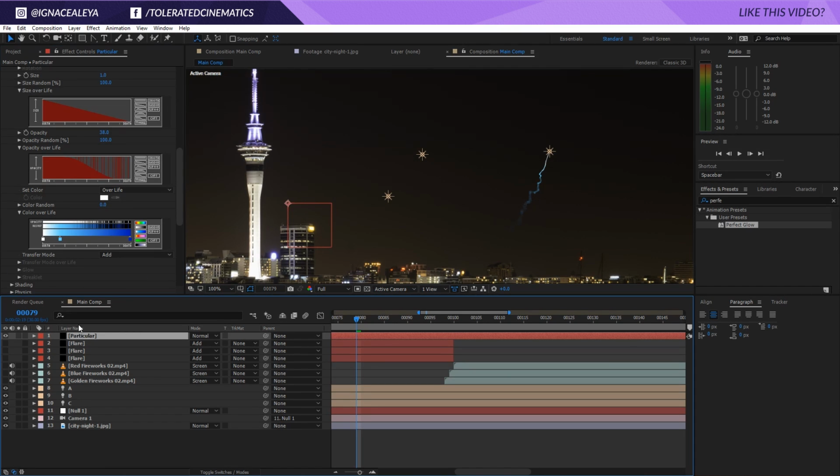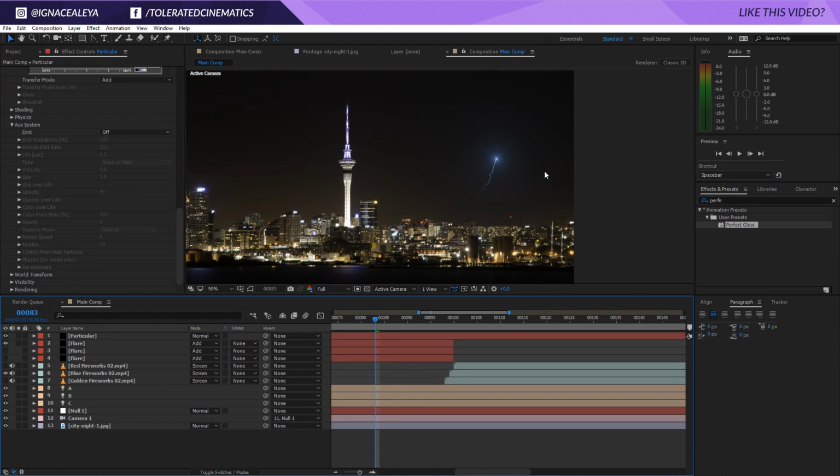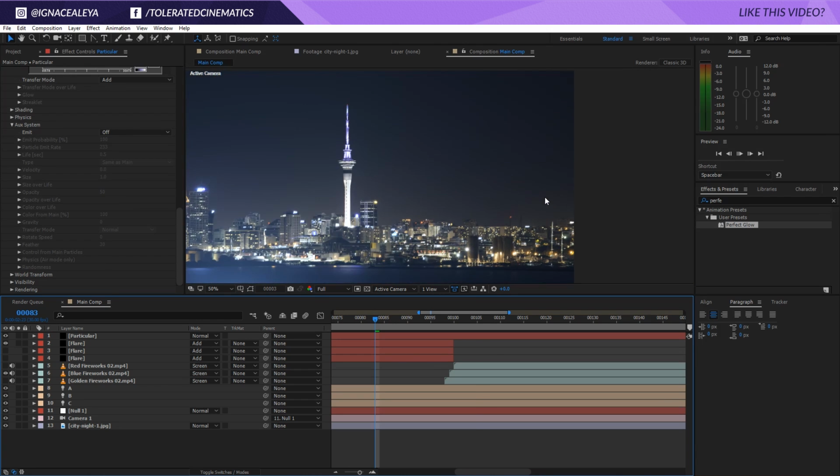So stack up these things however you want, but this is just a little preview on how to do something similar to this. Okay, so there we go, we have this, looks pretty neat. And now if we check on our blue fireworks again, or flare for the blue, I'm not sure where that one is. There we go. We have a nice flare. I'm going to hold Ctrl Shift H again, so it's only showing this, and we have this.